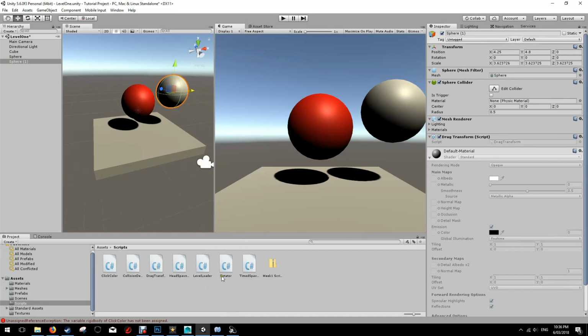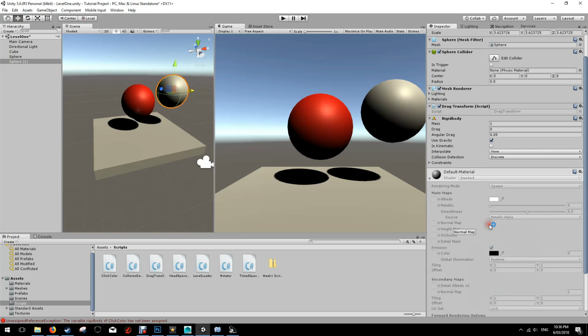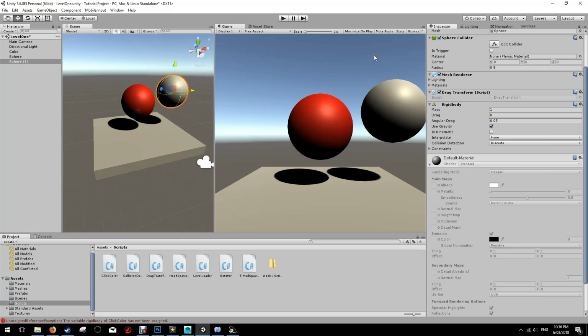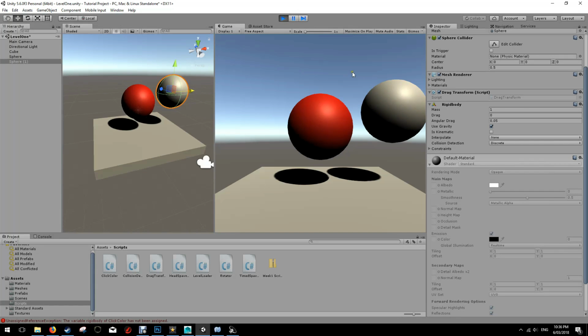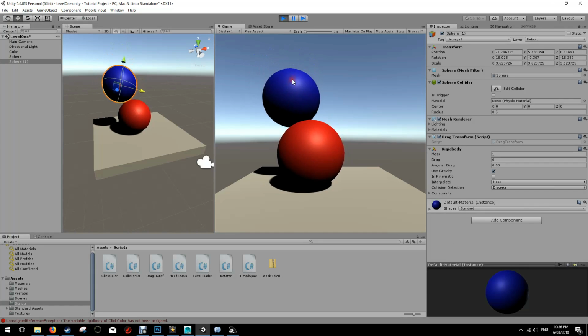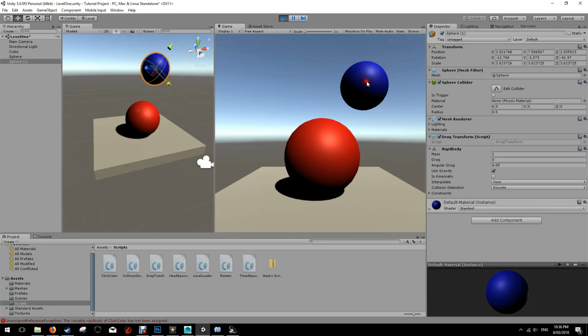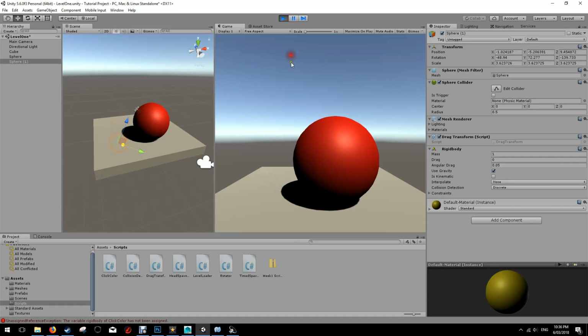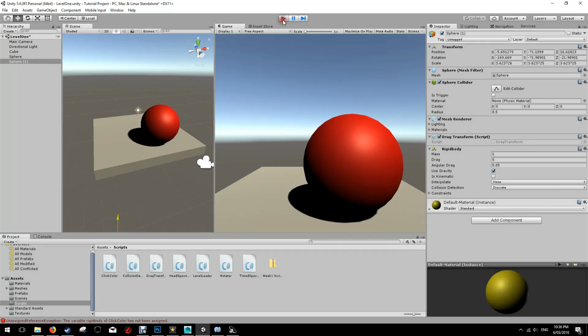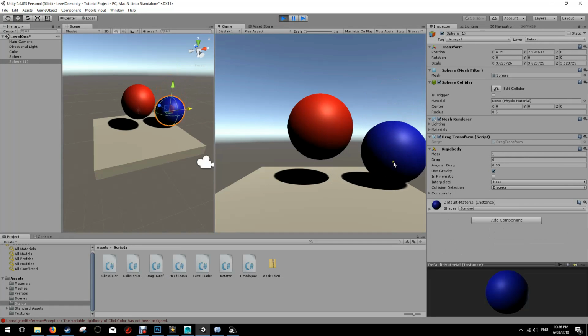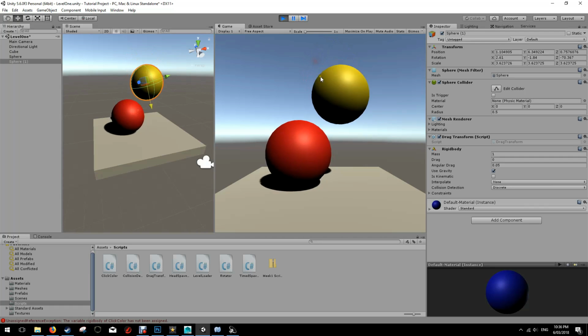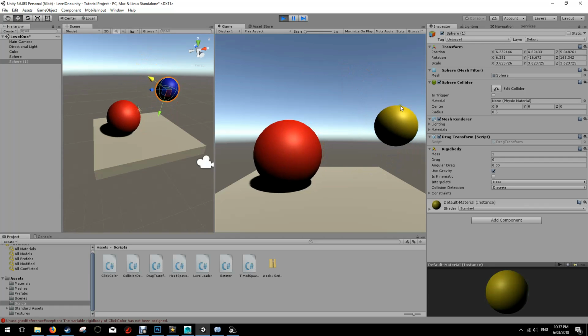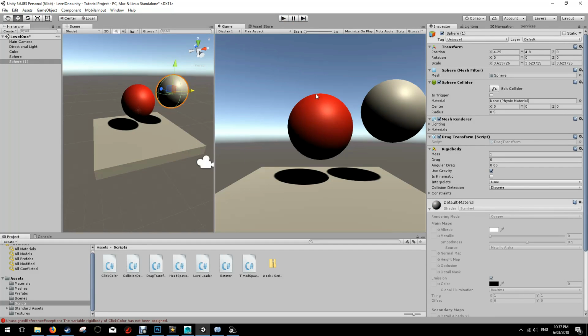Just based on the knowledge of what I've just taught you, you can open up that script and edit it so that it's different. You could add a rigid body to this, and it would fall, and I think hopefully we can still drag it. Yep, pick it up and let it fall. Plonk. You can also kind of throw it by giving it velocity when you flick it. Flick. Oh, it's not really working. But anyway, that's a click and drag script, so you might like to use that.